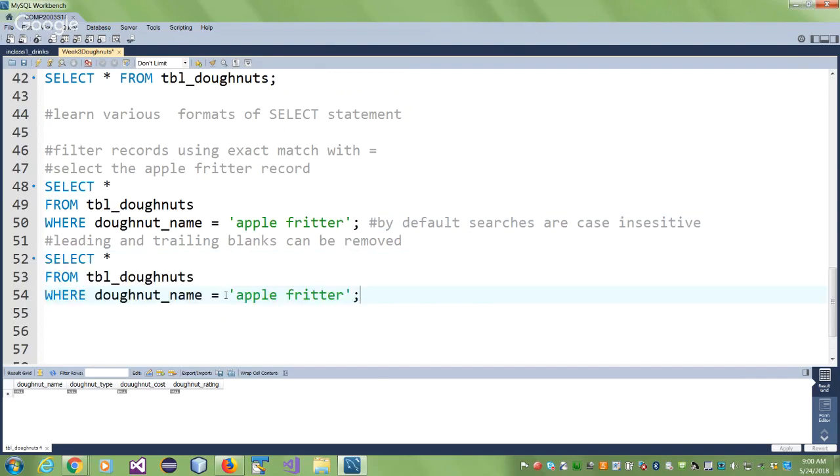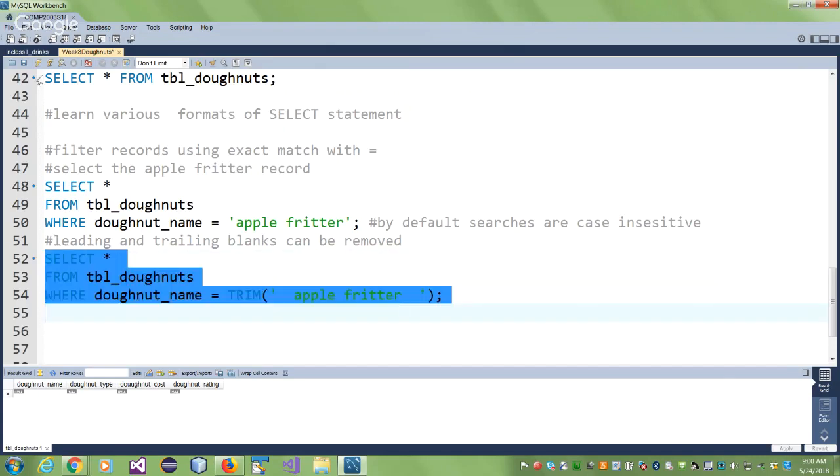There is a trim function available. And you can put extra blanks in the front, you can put extra blanks at the back, but not in the middle, only leading and trailing. And it will still work. It will give you the right answer. I will still see apple fritter.